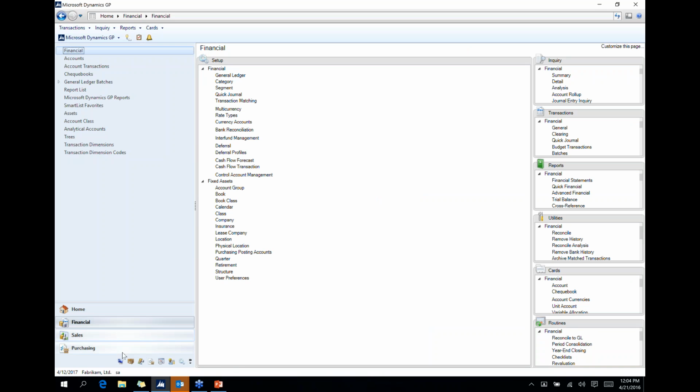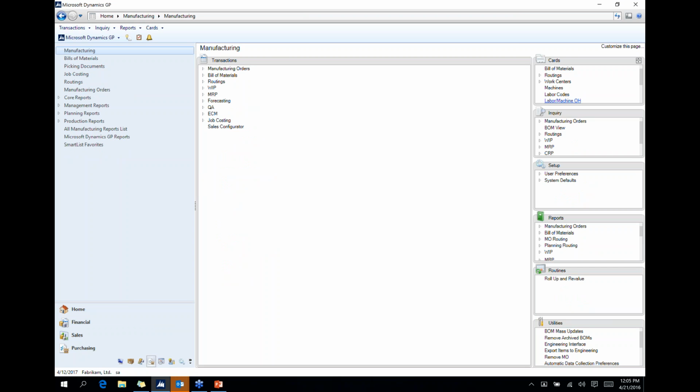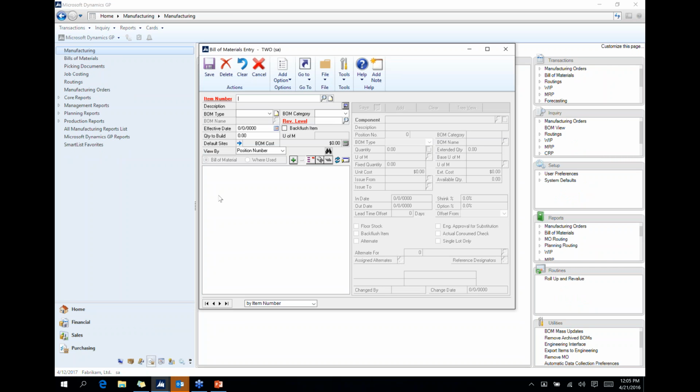Okay, so first I want to take a look at our bill of materials. So let's jump over to our manufacturing landing page here. We're going to pull out our cards and take a look at a bill of materials. I'm going to work pretty much exclusively with the watch for now, just to show you some of the different things we have to set up. The reason I want to show you the watch is because it is the most impacted by the configurator, which gives us our configuration options. So let's take a look at the BOM for the watch.